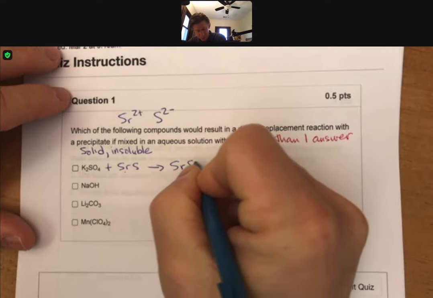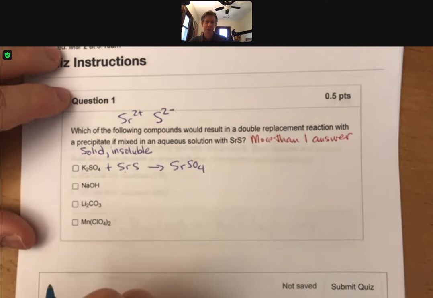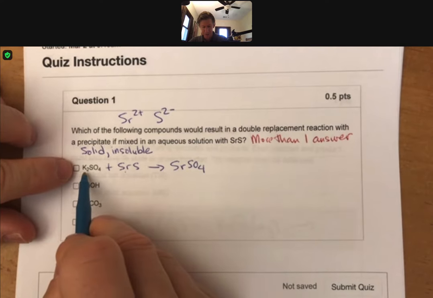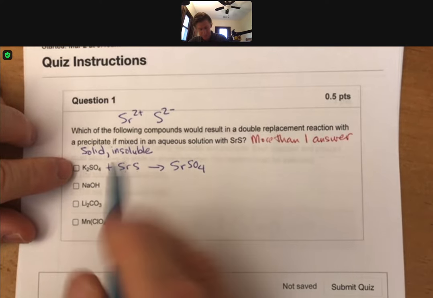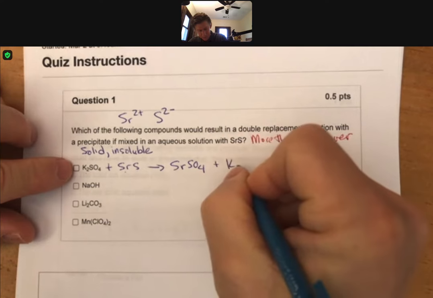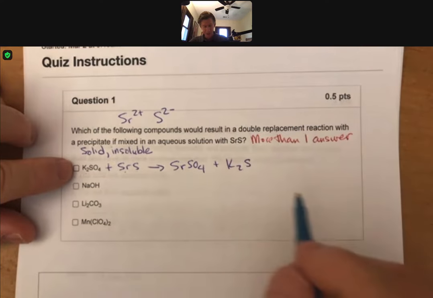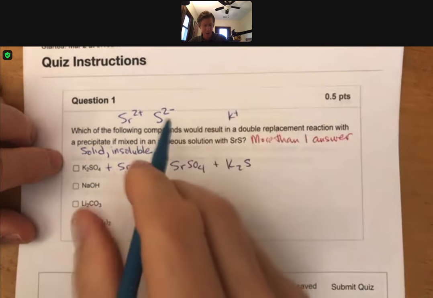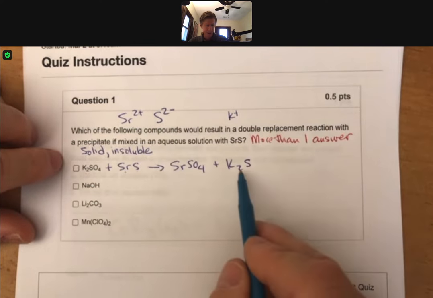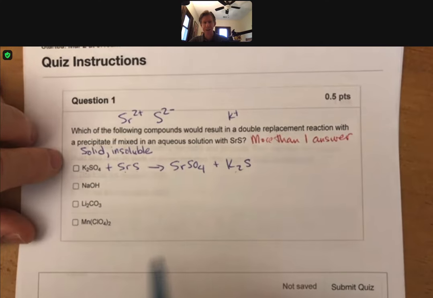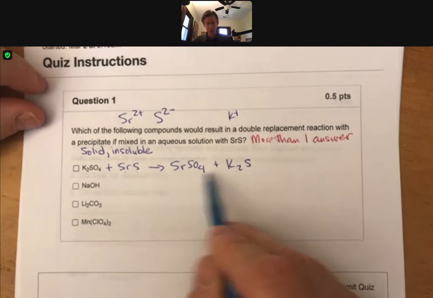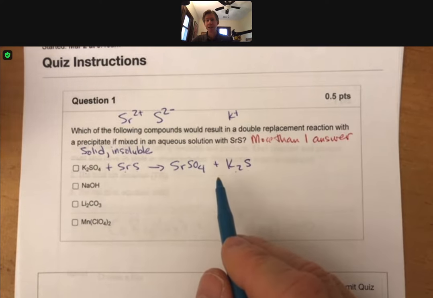So if we look at our periodic table, we can see that strontium is in the second column. That means it's going to be Sr2+. And sulfide is in the column right here. This is going to be minus 1, minus 2. These are the minus 2 ions, or 2 minus, depending upon how you write it. So when we put these together, it's going to be strontium with sulfate. And each of those are minus 2 and plus 2. And then the other possibility is going to be potassium sulfide. And potassium sulfide, the K is plus 1, and sulfide is minus 2. So we have to write the formula like this. And the question is, of these two possible precipitates, which one is a solid, or are neither of them solids?